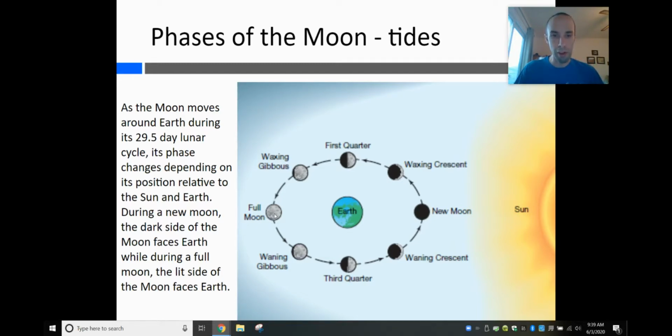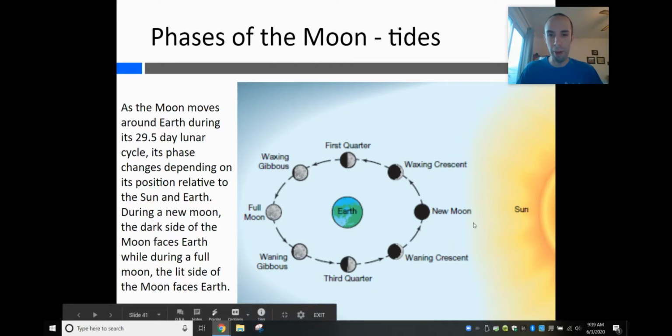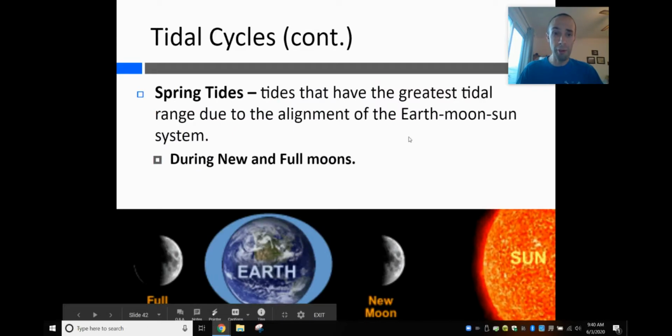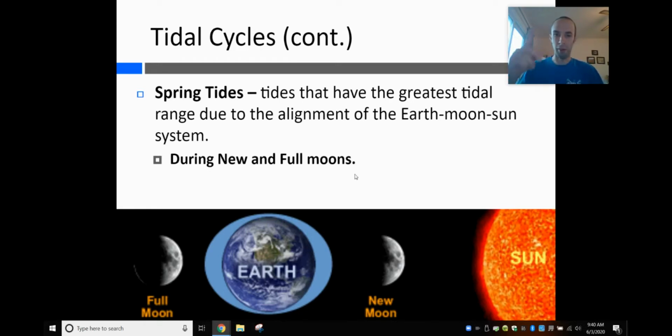Over here, the full moon is over here. Okay, now we have a nice straight line again, and now we're playing tug of war with the moon on one side, the sun on the other side, and now we're going to have an extreme tide again. And then back to third quarter, now we're counterbalancing that 90-degree angle. Okay, so there are two different types of tides throughout the month. There's what we call a spring tide, and this is when we have the greatest tidal range, when we have a big jump in our graph.